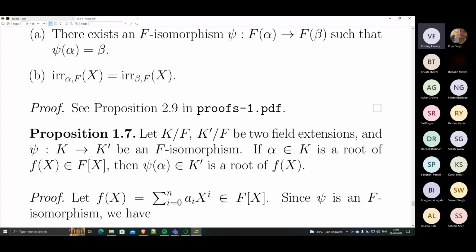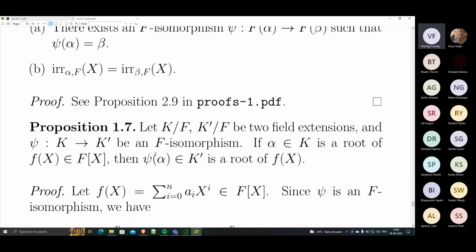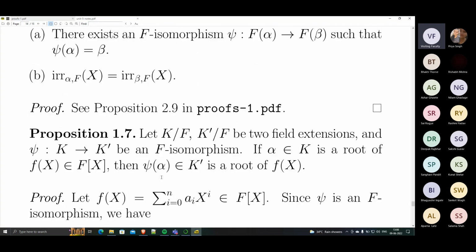Then what this says is, if alpha in K is a root of a polynomial f, then the image psi of alpha must also be a root of the polynomial f, because this is a polynomial over the base field capital F. Okay, if you take any polynomial over the smaller field, and if alpha in one of the larger fields is a root, then its image under this isomorphism is also a root. Okay, why is this? Extremely simple. Okay, I've written it here. In fact, if I've written a proof here, then it's usually very simple, or it is missing from the notes. In this case, I think it is missing from the notes. So I've written it here.